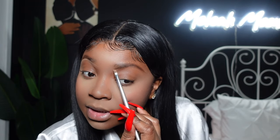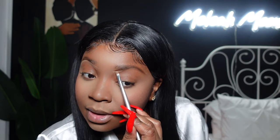So I like to use a lighter shade, of course. My bad, y'all. My camera overheated, talking about internal temperature too hot. Whatever. So we're back. But yeah, I finished that brow, and then I'm just gonna go ahead, of course, and do the other one.